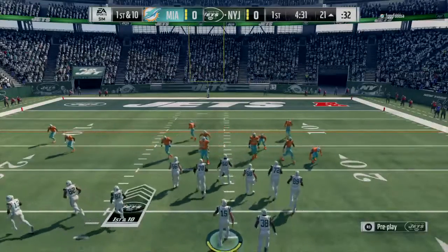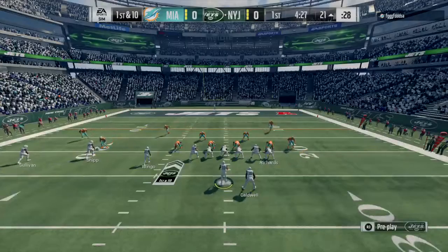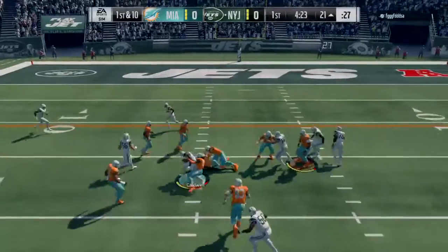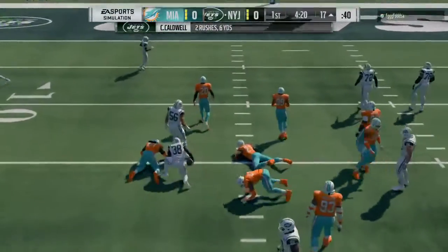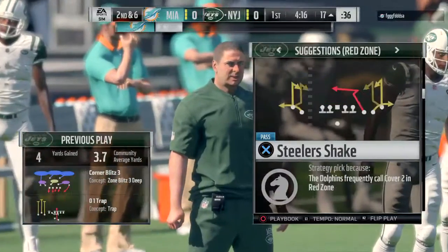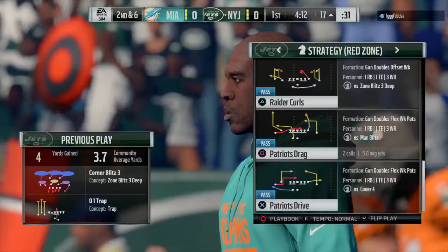So second catch on the drive. He may not be a primary guy, but they definitely want him involved, don't they? Absolutely. This early, the opening drive, as you said, 2 catches. So if they can get him going in the passing game, it should open up his running game, too. And able to push his way forward here for a good little gain. It's a pickup of 4, and it'll bring up second down.